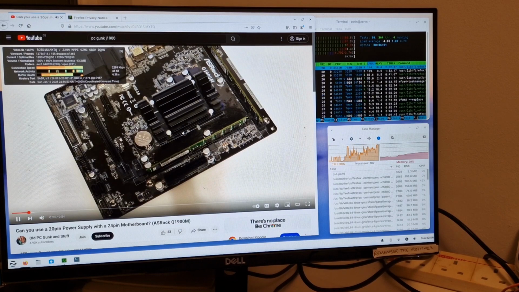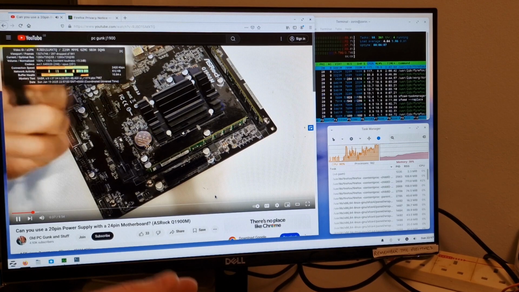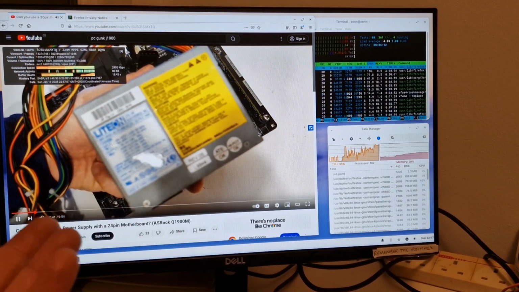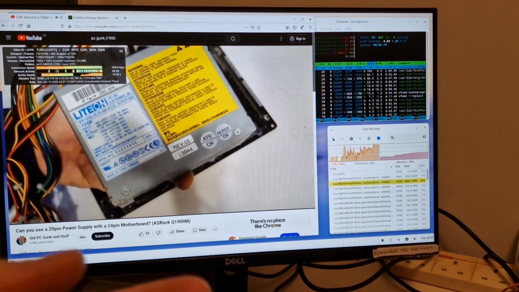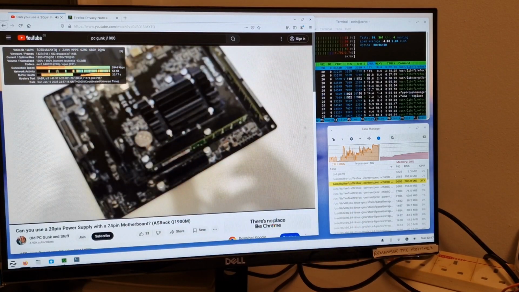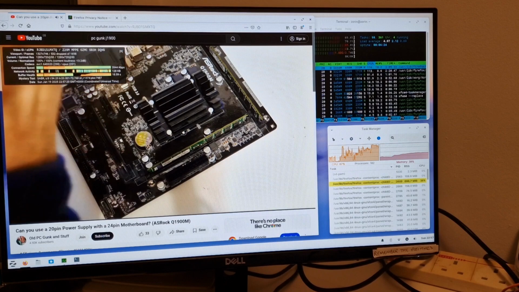Playback seems to be okay. So yeah, I was getting random freezes with just 2 gigabytes of memory. Now it seems to be fine. So it might be a working system by the looks of things. I might be able to use this for some interesting things. It's currently using 18 watts at the moment, so the power usage has gone up.